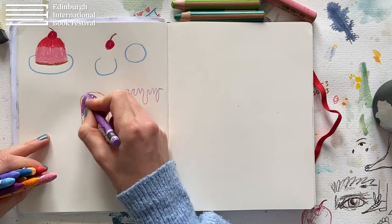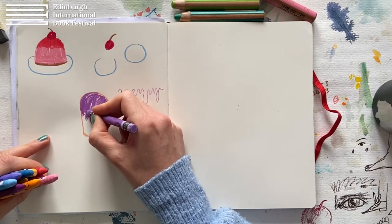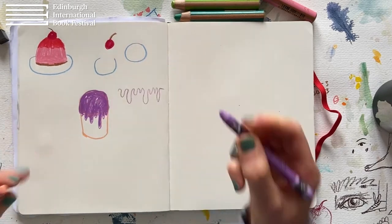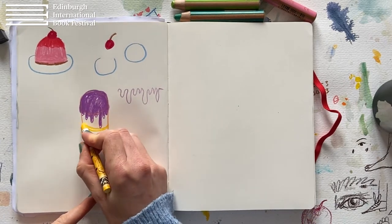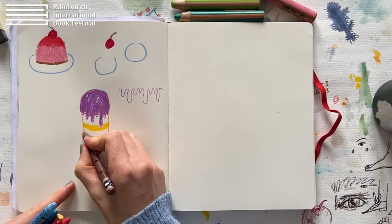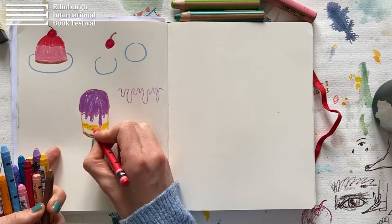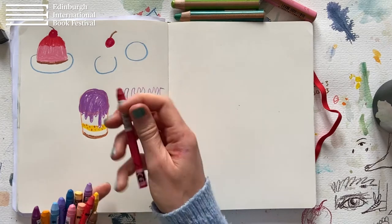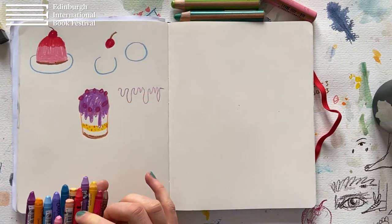And then I color the top in. What flavor would this be? Blueberry? Maybe it's not blue enough for a blueberry — artificial flavoring. Let's add another layer to the cake, maybe something like a lemon curd in between. I'm drawing a half circle, and then again this one has a chocolatey biscuit base. Maybe there are some little spots in here, and then let's add something to the top — maybe red dots.